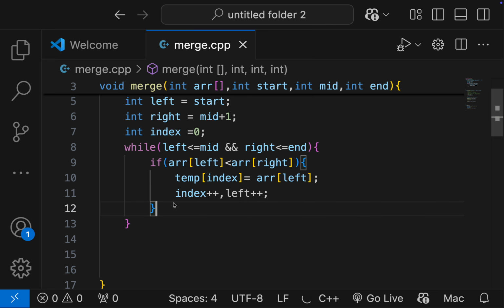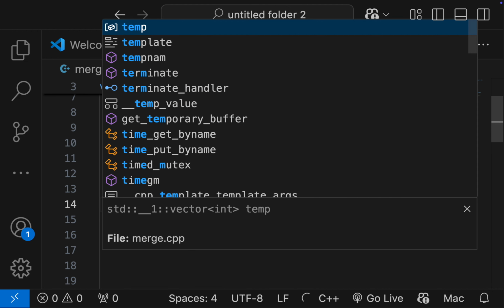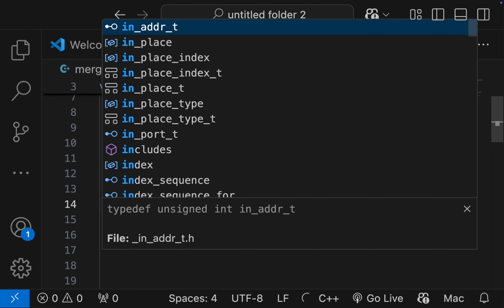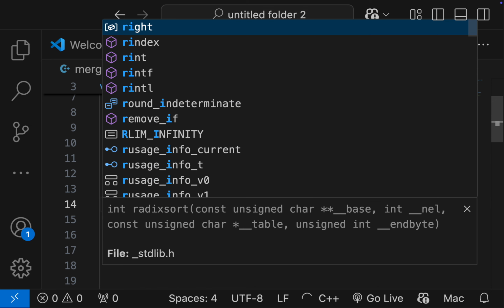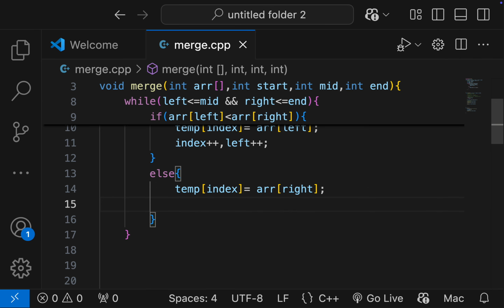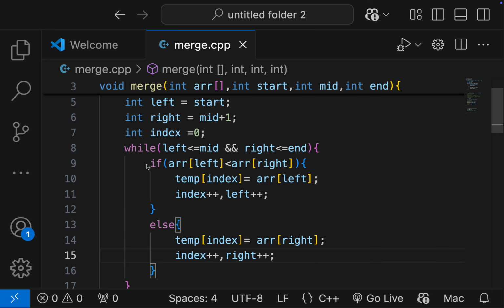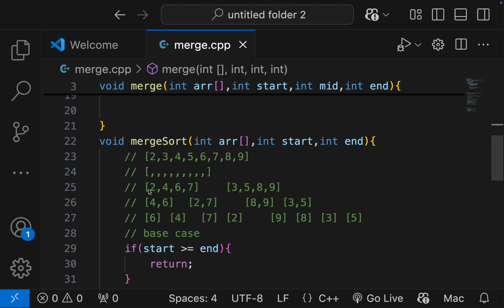And else, temp of index is equal to ARR of right, and index plus plus as well as right plus plus. So basically that is what the whole thing is written as. So I'm trying to run all of this.